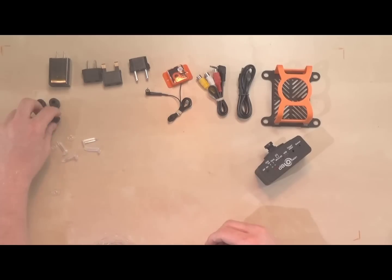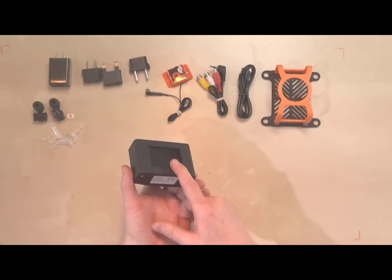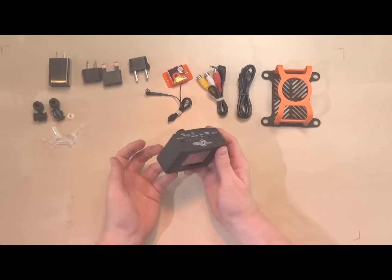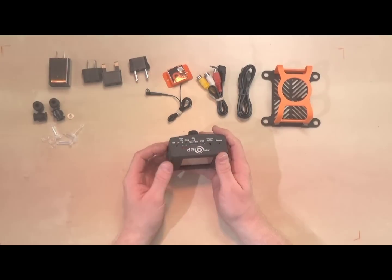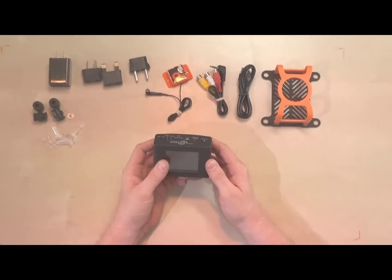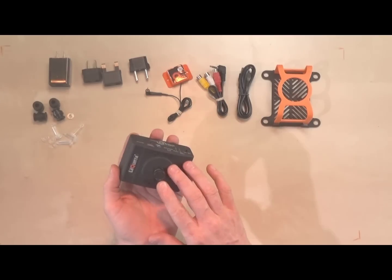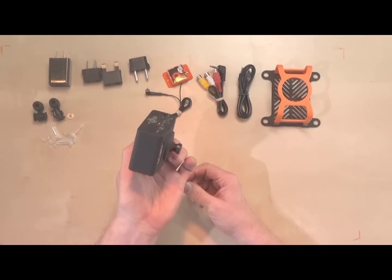On the camera itself, we have a small touch display that you can use for configuration. This camera is a little bit bigger than a GoPro. But I know they are currently working on a new camera which is going to be about the same size as a GoPro, which is more convenient when flying a smaller drone. If you're flying a bigger drone, like 800 millimeters or whatever, this size is not a problem. I know people have been flying this size camera on 3DR Solos and others, so even on a smaller drone you can easily use this size.